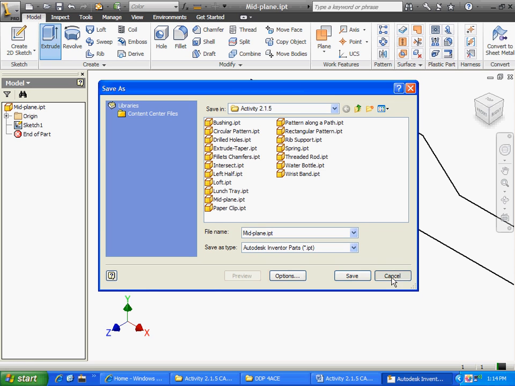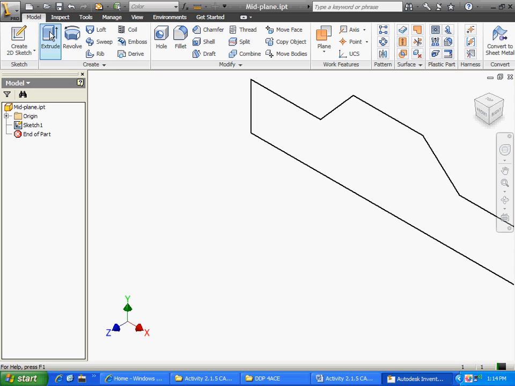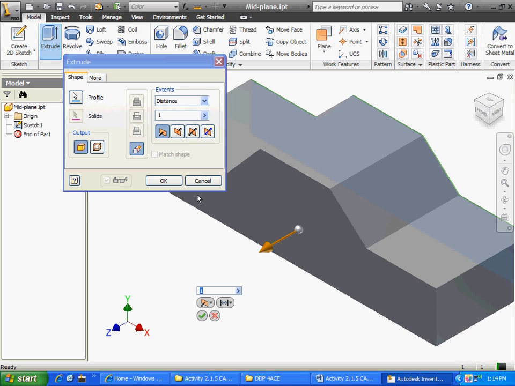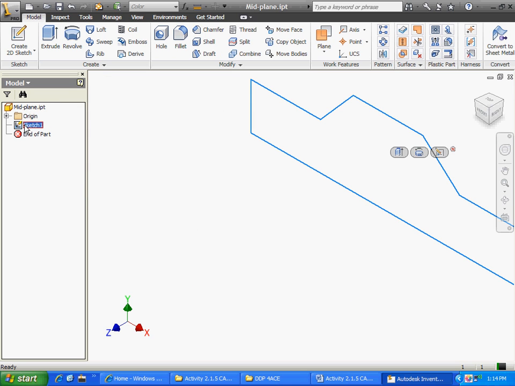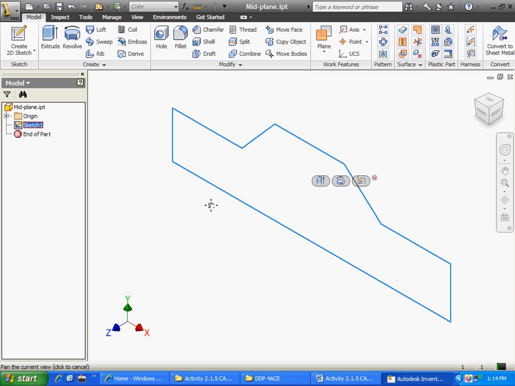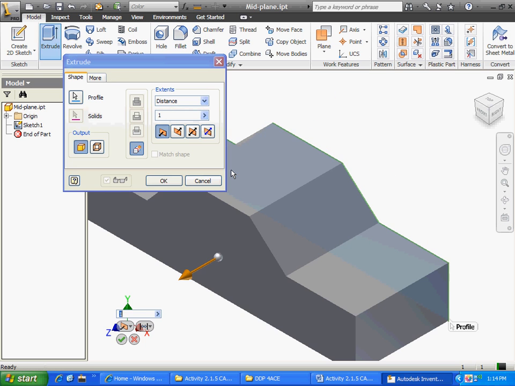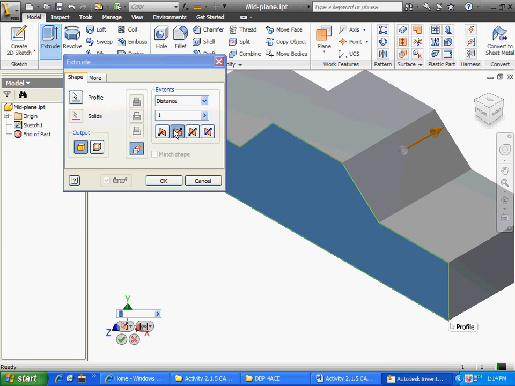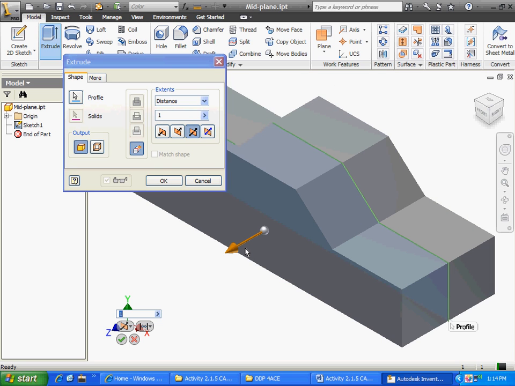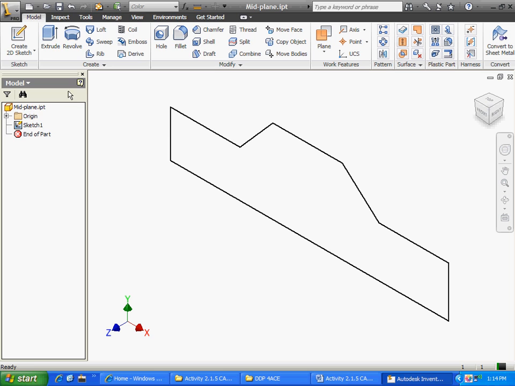You'll save as. Then I'm going to go to extrude again. You'll have to activate the sketch again, just to let you know, or delete the extrusion. You're going to go to extrude. I'm going to go back to a save as again. Now let's talk about mid-plane. Here's where you would use a mid-plane extrusion. A lot of times, actually, I'll just start from a new file.